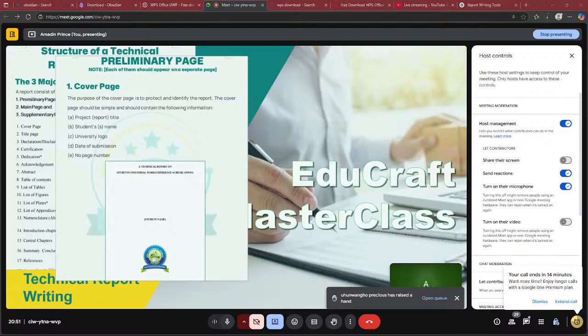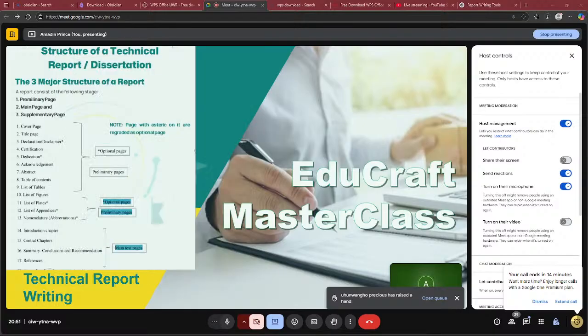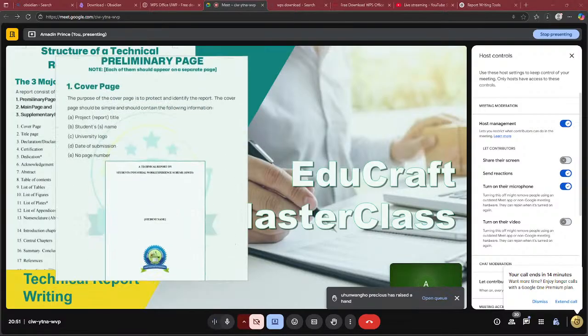We'll also cover the preliminary page in day 2, which talks about the cover page, the title page, declaration, certification, dedication, acknowledgement, abstract, and so on. We'll teach you how to write these and explain what they mean. Teach you about the cover page, what should be in the cover page.